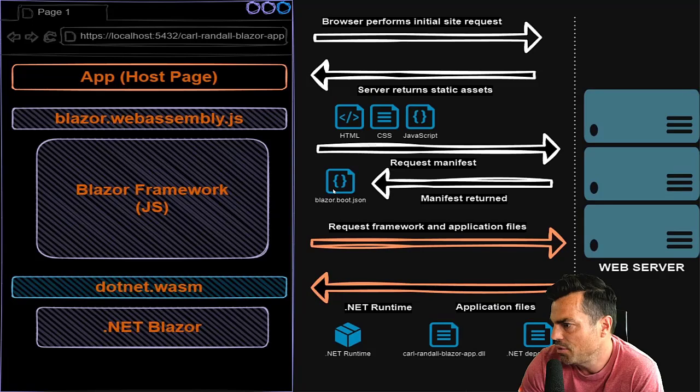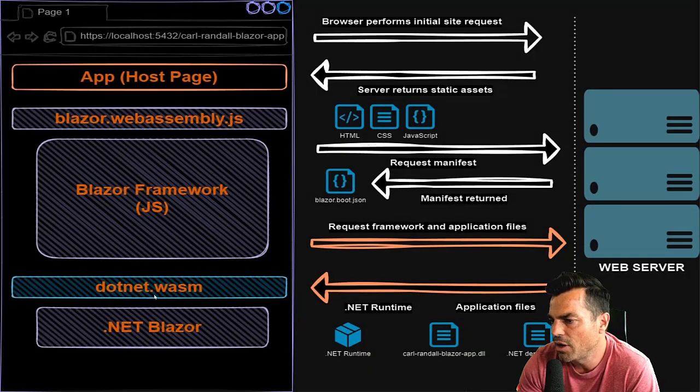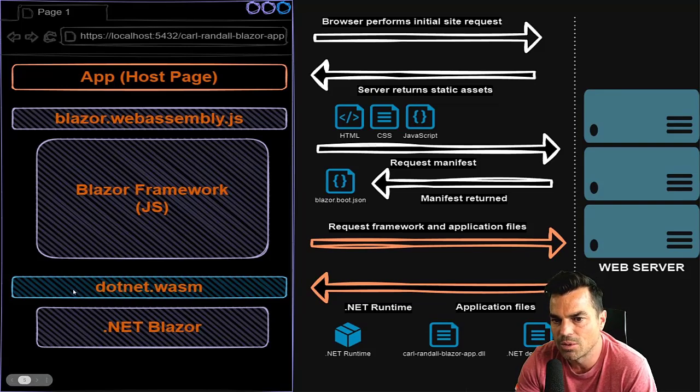So we've loaded our boot manifest. We've now made a request for the framework, the .NET runtime, and the application files back to our web server. And lo and behold, back comes our .NET runtime, as we saw in those collection of files in our boot manifest, along with our main application DLL, and then all of the dependencies that are required by both the runtime and our application. So once all of these files have been downloaded, including the runtime as depicted here, it's time for our application to be able to be run.